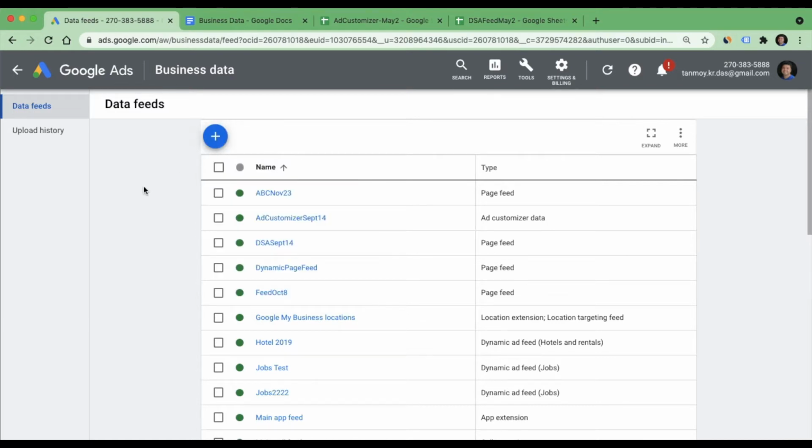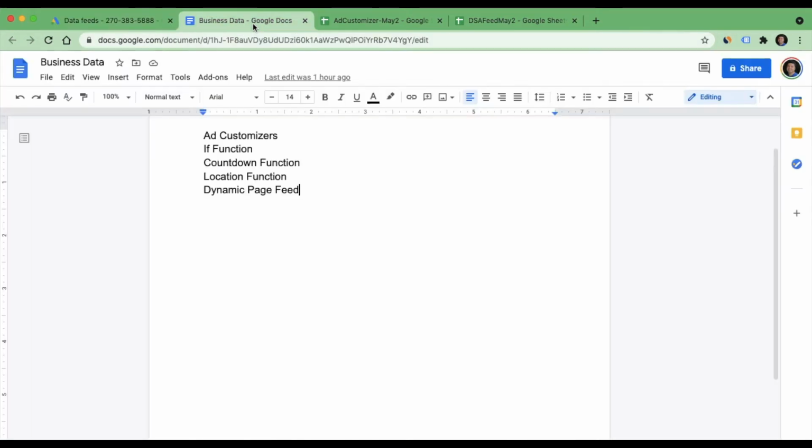To begin with, I'm going to look at ad customizers first. Ad customizers is a feature with the help of which you can show a single text for thousands of different variations. Let's say you're running a business wherein you have different types of products for different locations. Then you can upload that whole data at the backend in a spreadsheet in ad customizers. With the help of this feature, you can pull that data and show different ads for different locations. For this reason, I have already created the data set. So let's see how we can use this ad customizer.